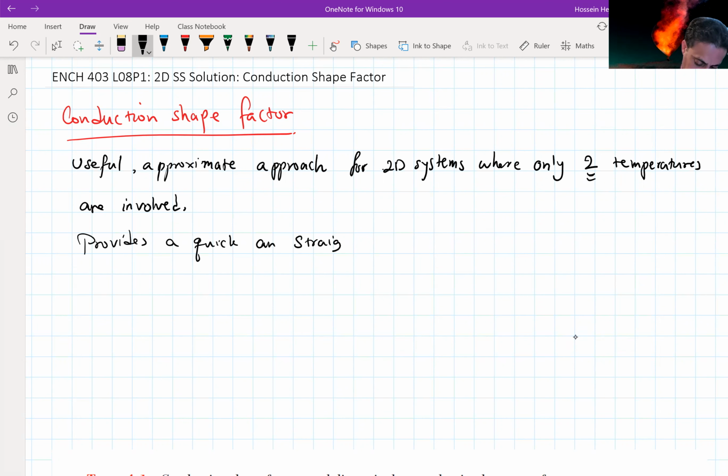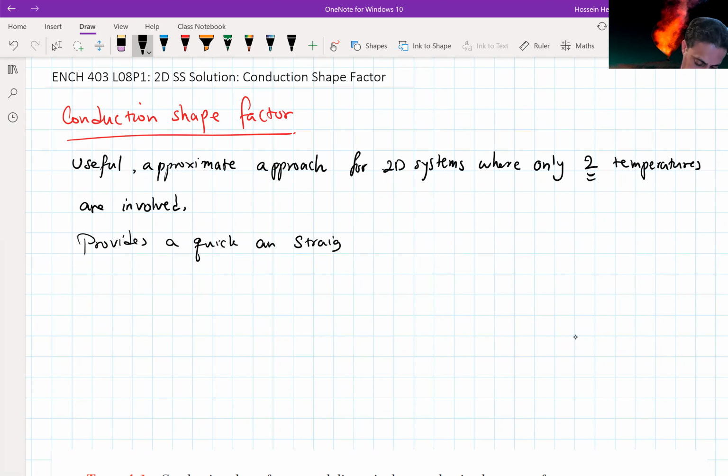How do we find S values or the conduction shape factor? There's a table in the text, Table 4.1, that provides the shape factor for various geometries. I just brought a section of that table. For each case, with these definitions, the second column provides the schematic. The important thing is the restrictions that we need to pay attention to for each case. And then you can read the shape factor S in the last column.